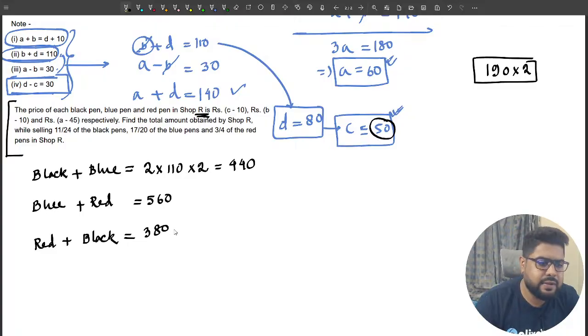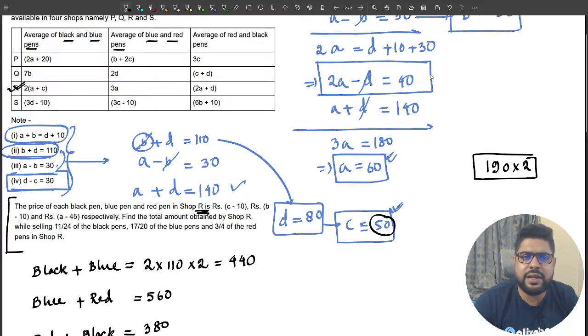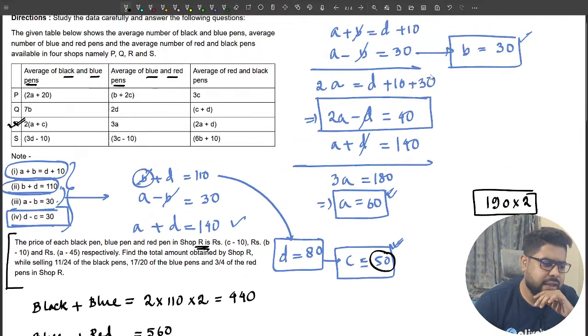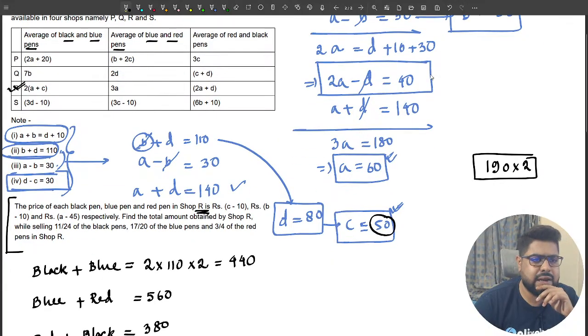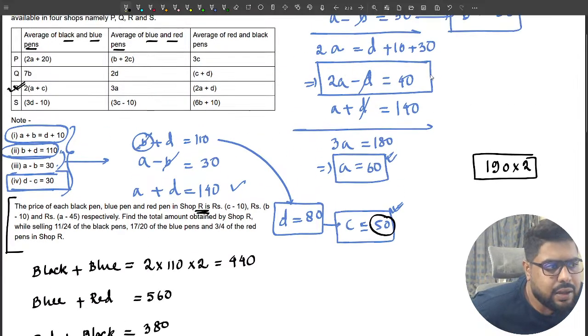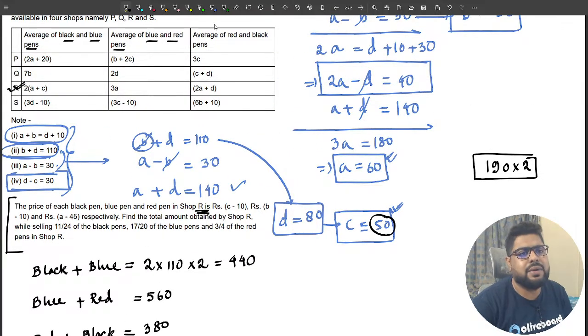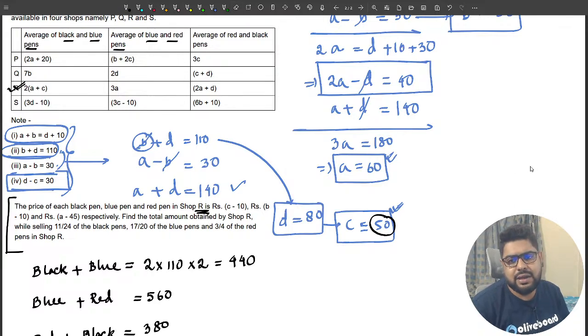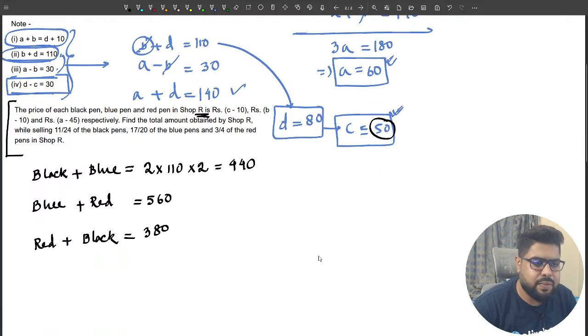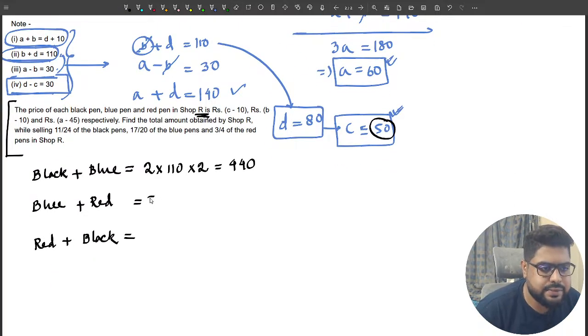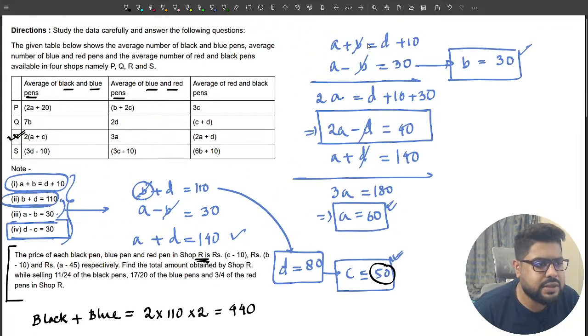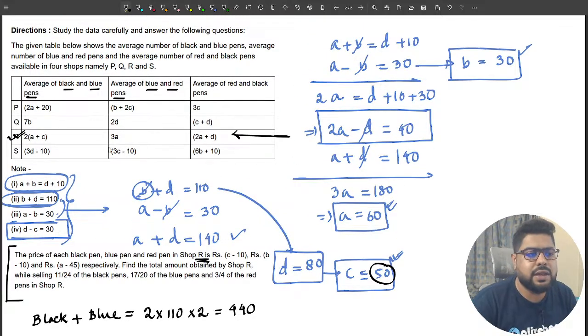Perfect, everyone. Nobody is having any problem. In calculation I'm not making any error, right? I feel like we are doing something wrong. Oh, I am taking the values of S. Just a second, I have to take this particular row. I am taking this row, I don't know why.